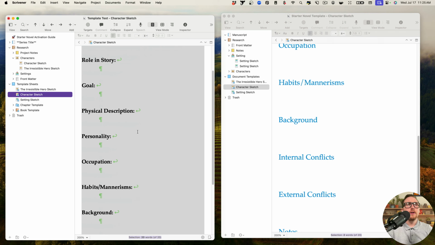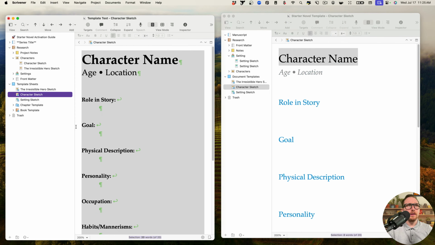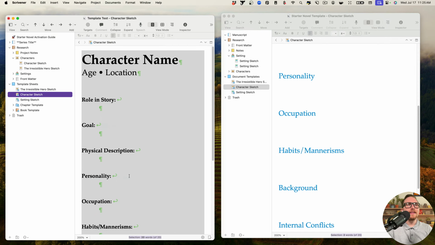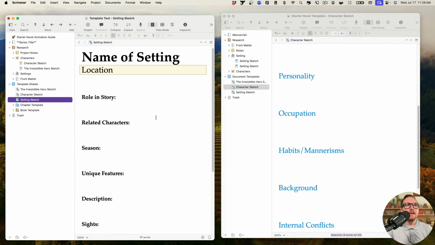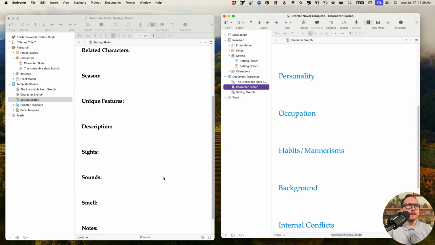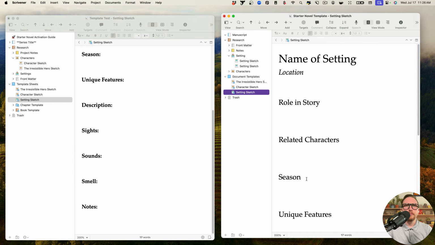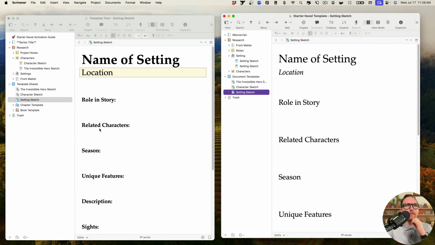A character sketch, same idea as the other one. I think it's almost the same thing, just a different color. I think I just made it a little bit smaller. Ideally this was for supporting characters I didn't need to know everything about, just some things, to get a general idea of what they're doing. Setting sketch, same with the setting sketch. I think I may have added something. Did I add something to this one? Nope. This one's also pretty well the same. I just modified the formatting to be more aesthetically pleasing to me. Not even that much, really.